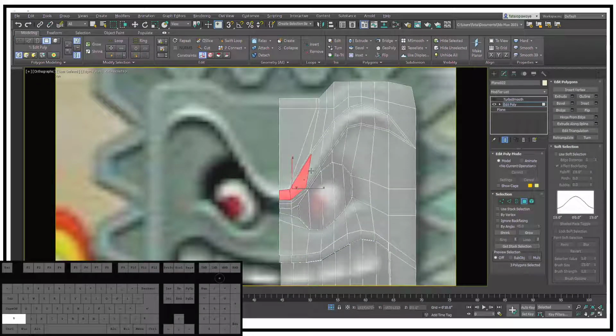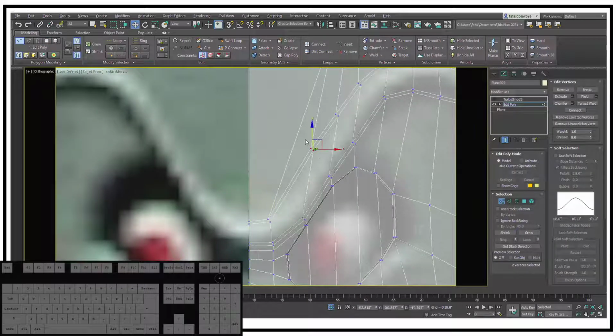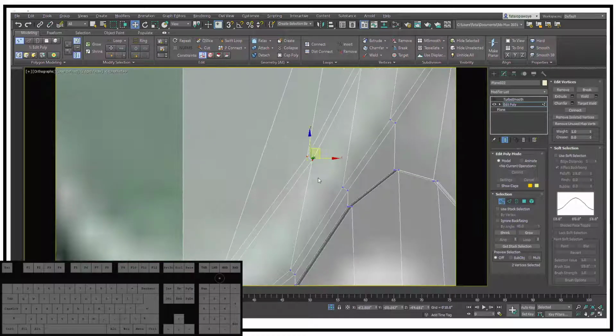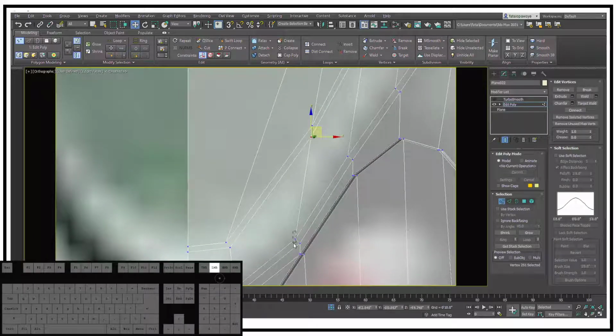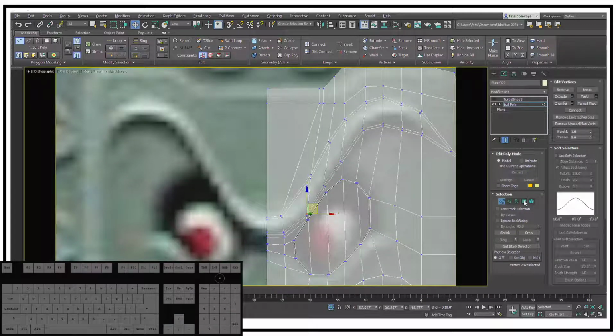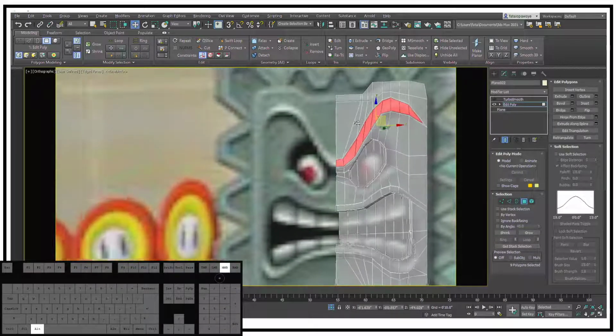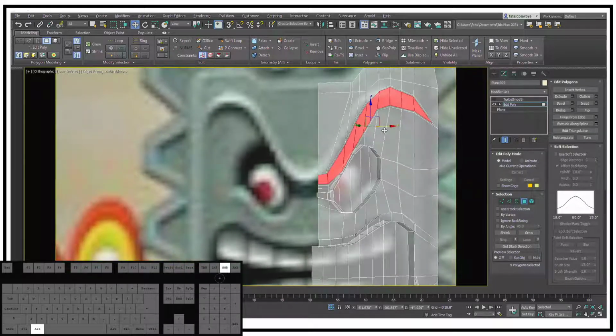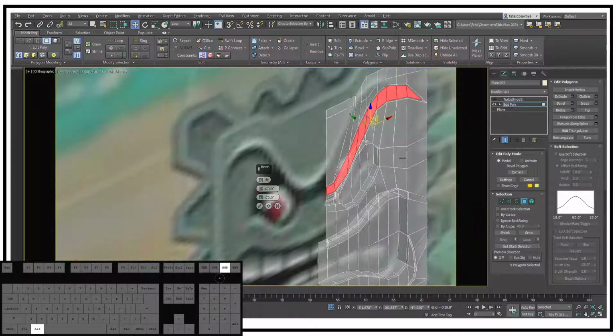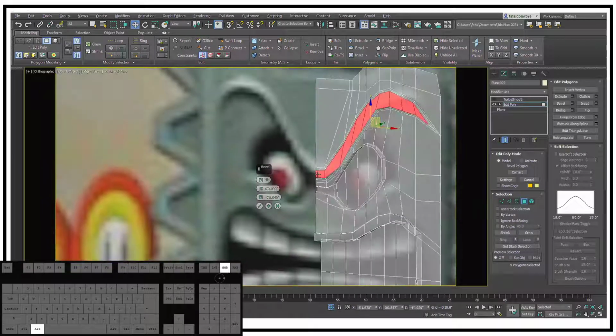Alright, so let's select this guy as well. Now I'm going to bevel this. Okay.